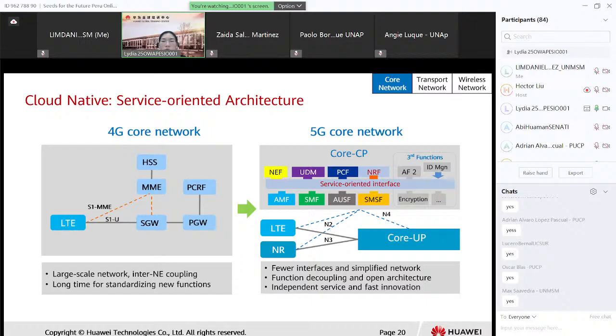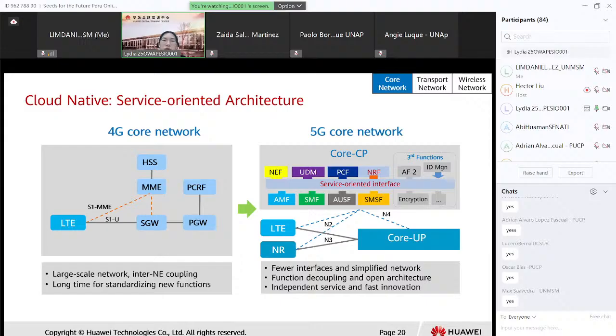But the 5G core network, the right part, uses the SBA architecture. The network functions are decoupled and integrated through modularization. Decoupled network functions can be independently expanded, independently evolved, and deployed on demand.